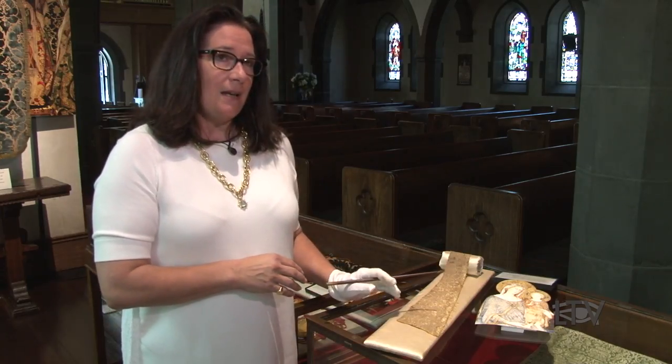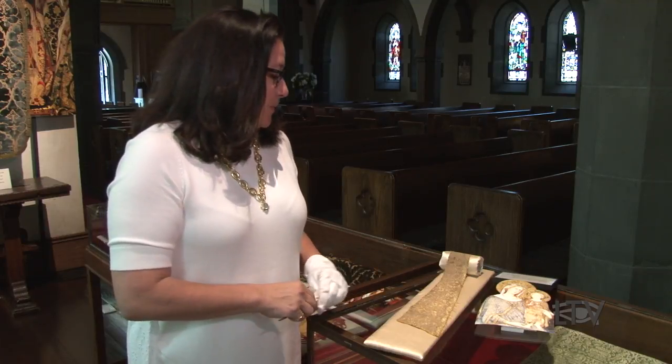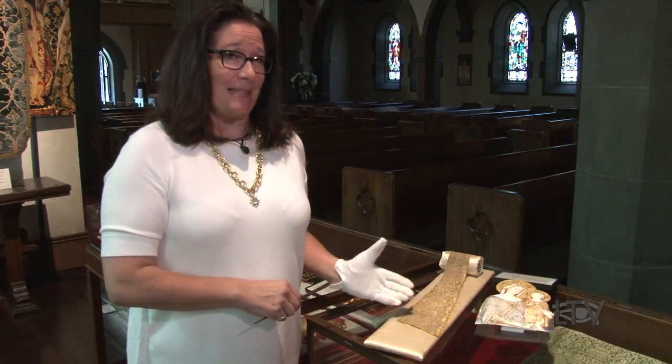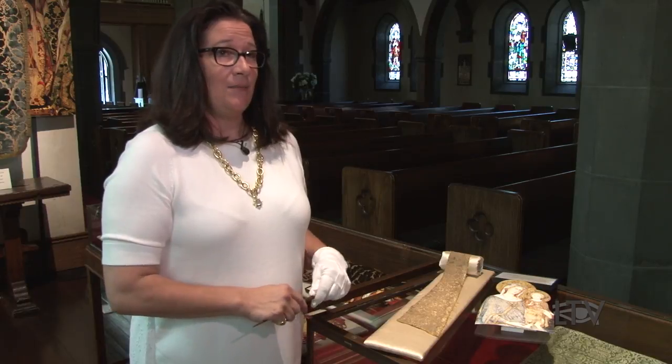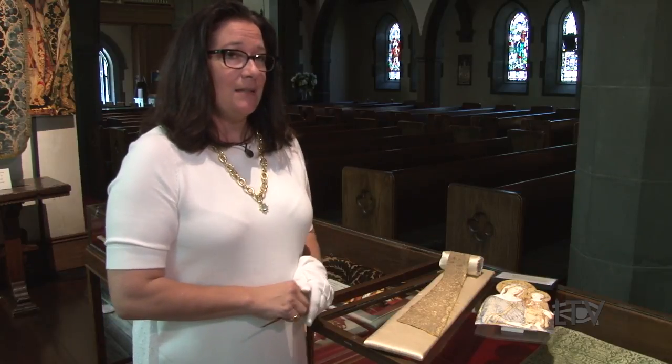This piece is most precious to me. It's very rare. I've been to so many museums looking for items like this, and I rarely find them. And I had a friend of mine who's an expert help me determine that this is what it is, and he said it is. And it was the largest piece he's ever found. And I found this at an auction when a museum was deaccessioning some of their items.